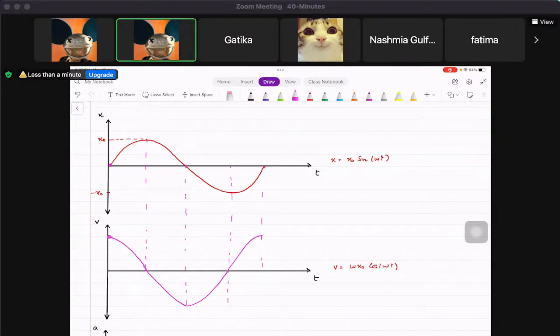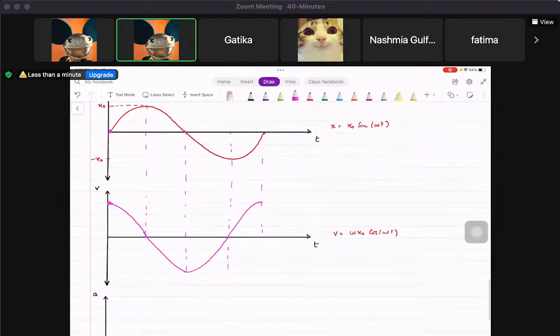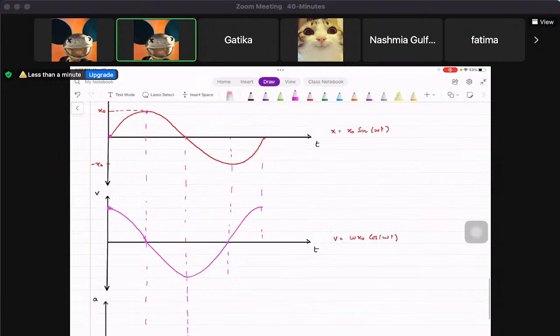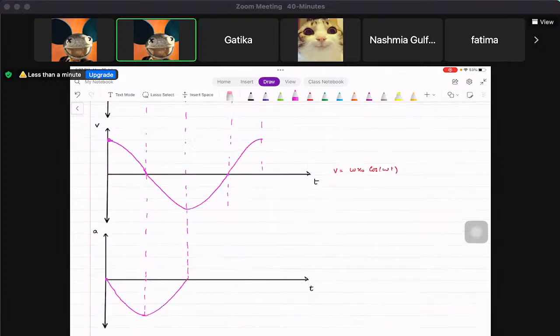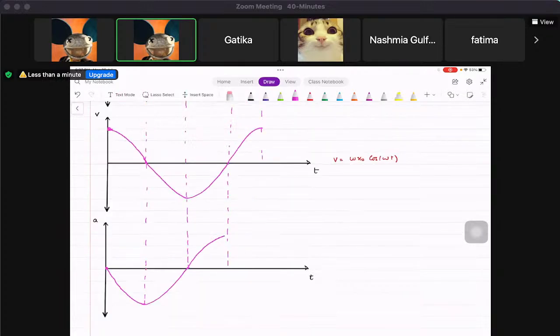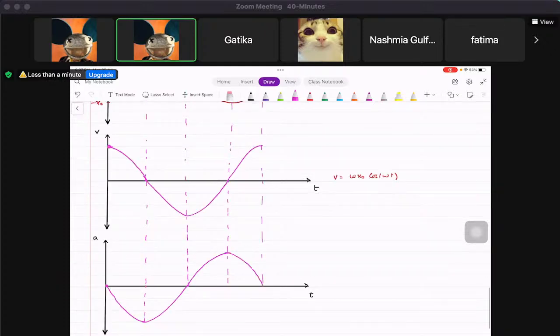Okay, so you might see that basically it makes a cos graph, and I'll explain why it is like this and how I knew when it is 0 and when it is maximum. Finally, for acceleration, when displacement is 0, acceleration is also 0. When displacement is positive maximum, the acceleration has to be maximum but in the opposite direction, which is negative. And then when displacement is 0 again, acceleration has to be 0 again. When displacement is maximum in the opposite direction, it has to be like this. And yeah, this would be something like this. Okay, now let me explain this.